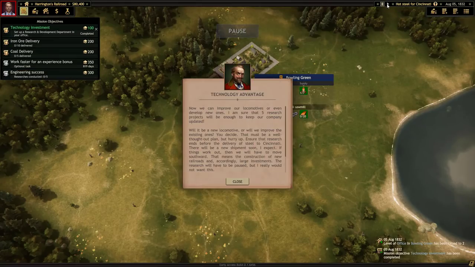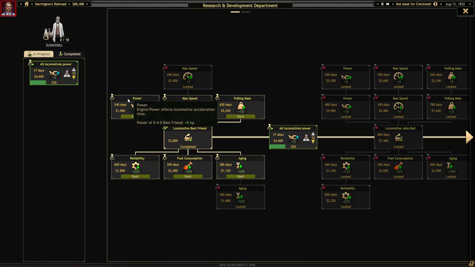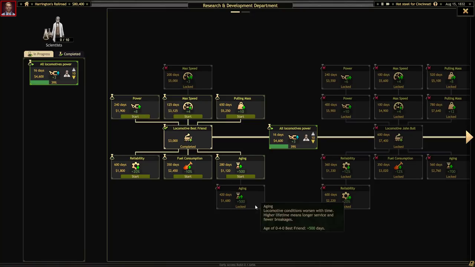And then we've got to hurry, so we're really going to rush and get trains out there, aren't we? Nope, we're just going to sit here until that research finishes. We've got 17 more days. When that research is finished, we'll have the opportunity to research the John Bull. We won't have it yet, but we will be able to research it.